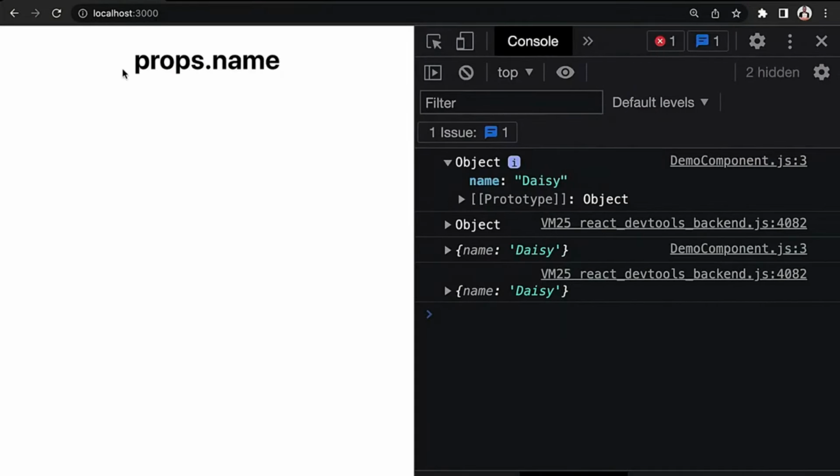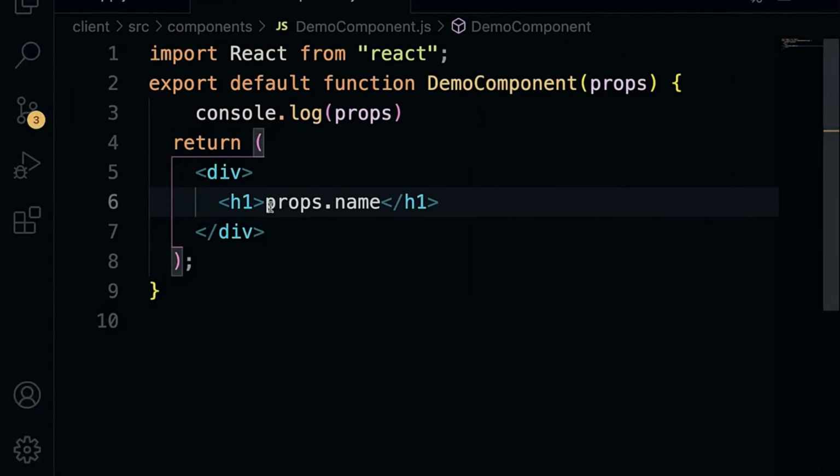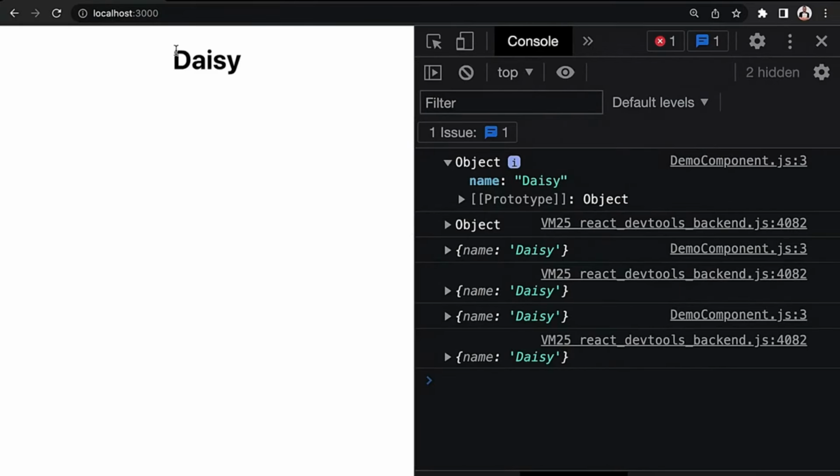On the browser, you are going to see props.name simply because it is being treated as text. So for this to work, here we have to take in the curly brackets and then highlight, Command X to cut, paste it here. So when you wrap it up in a curly bracket, the JSX parser will be able to recognize it as a JavaScript expression instead of text. Save. On the browser, here we have Daisy.